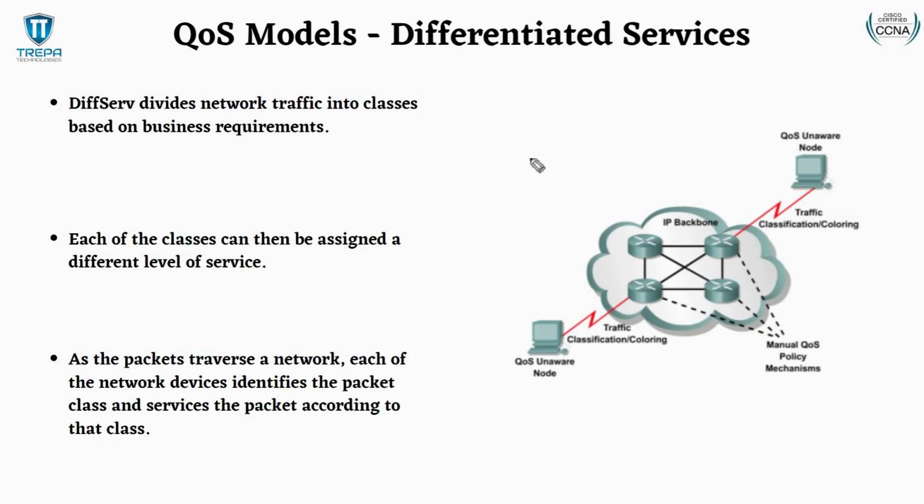service. As we were talking about before, though, there's trust boundaries that we need to worry about. So in a perfect world, this differentiated services model, every router in this, what they call IP backbone, but essentially ISP, or however you're getting to your entire enterprise, HQ to spoke, they are all aware of the classifications and the policies, and they're going to apply the same policies in a complete DiffServ topology.